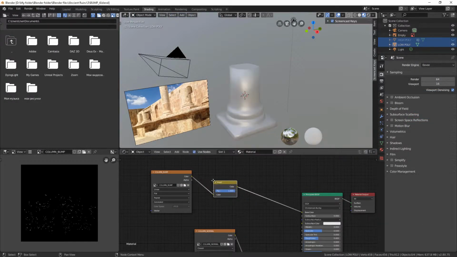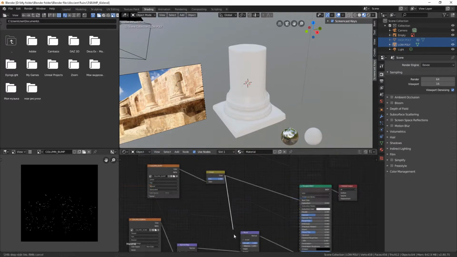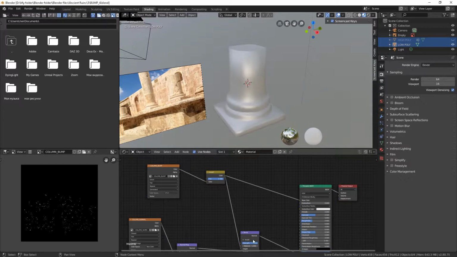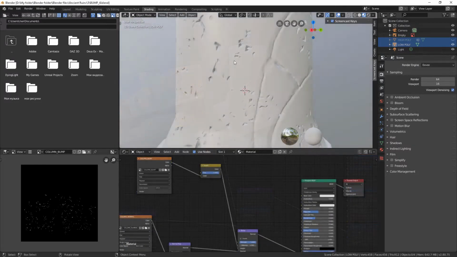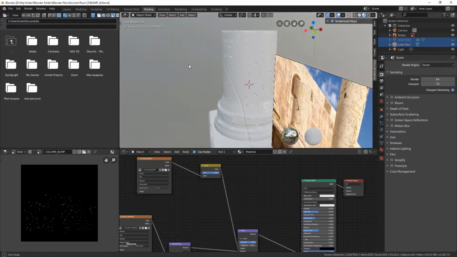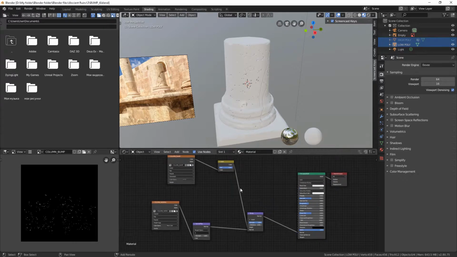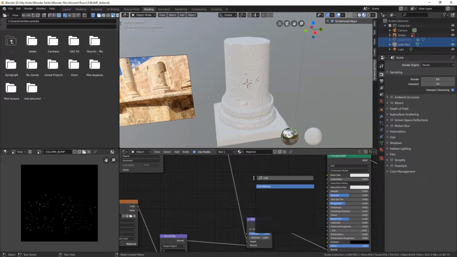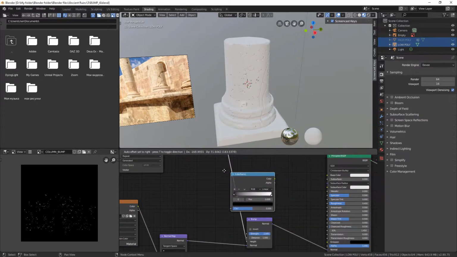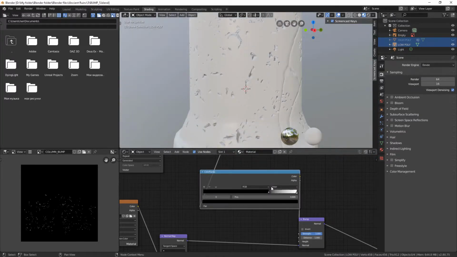Add invert node and add bump. Connect invert to height. This combination is actually the bump map, which can be baked as a normal map. Most of the time, it makes sense to adjust the number and strength of the cavities, as they draw too much attention and give away too many details. We can do that using color ramp.